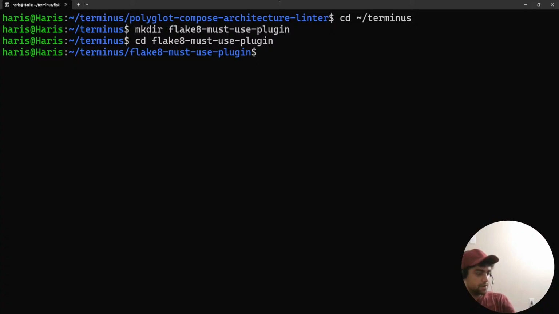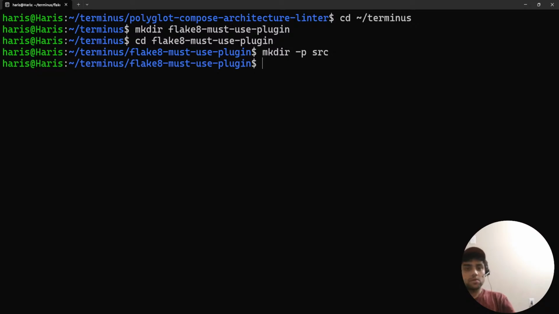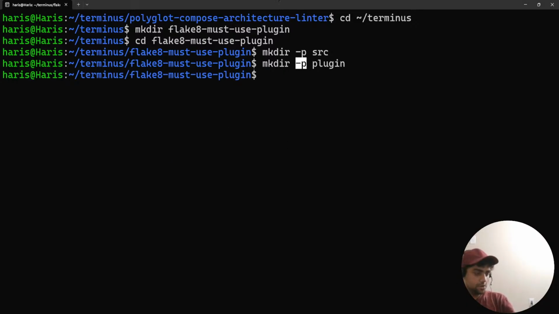After that, required directory structure. Create exactly this structure. First of all, we're going to create a source folder. So I'm going to copy this. We're going to create a plugin folder. If anyone knows in the chat what this -p flag does, then let me know.